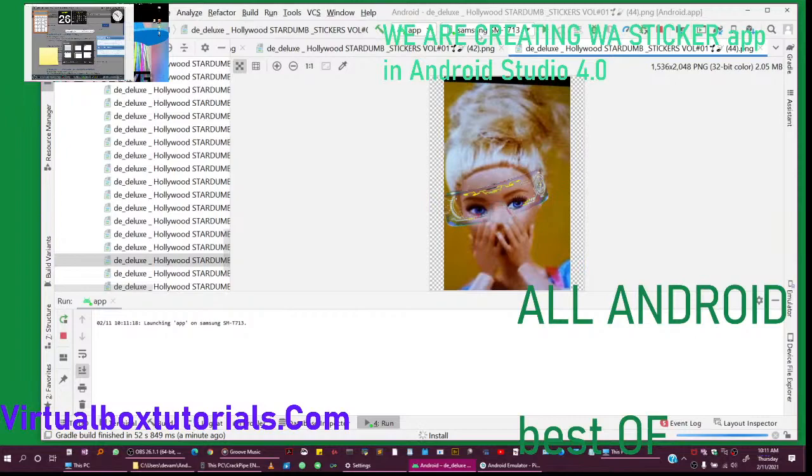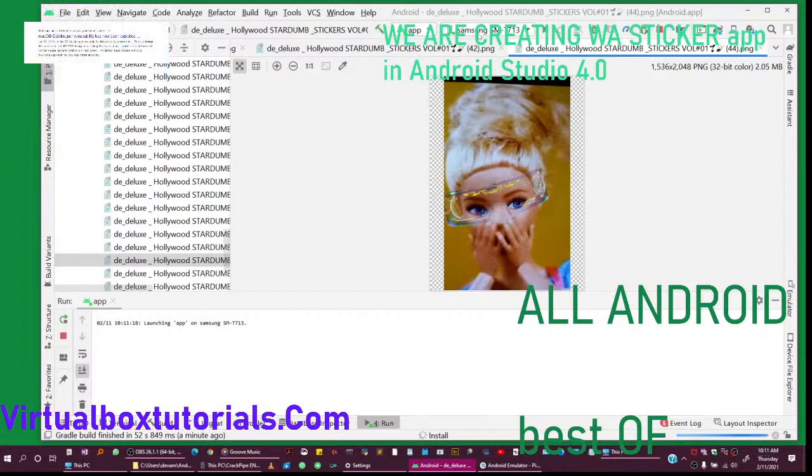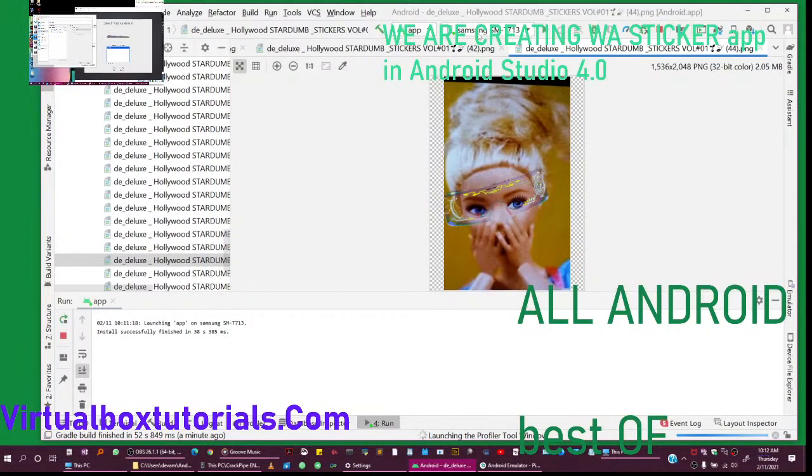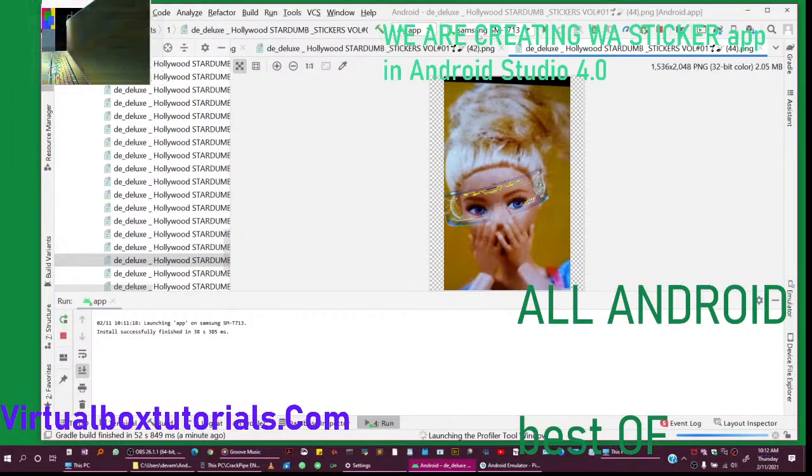Launching app on my Samsung T713. So it's launching the app, but I don't see anything happening. Let's see. Oh, transferring media files. Transferring connect. Maybe we have to switch it to that.